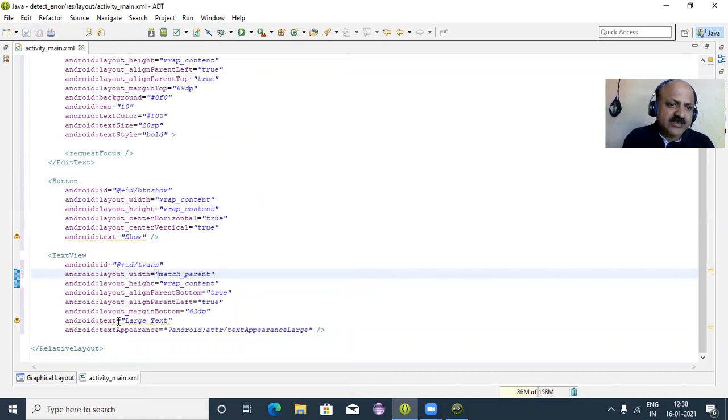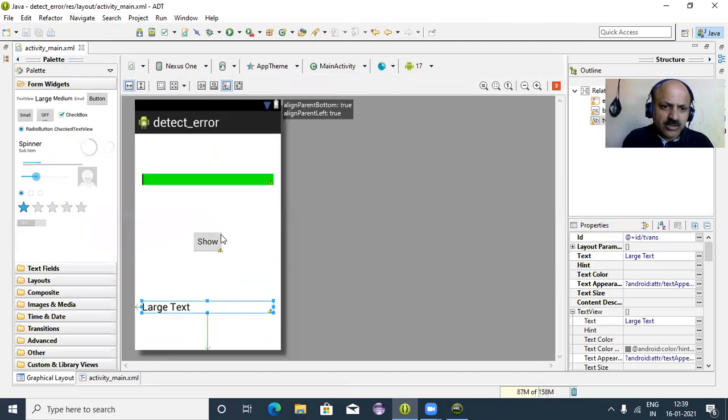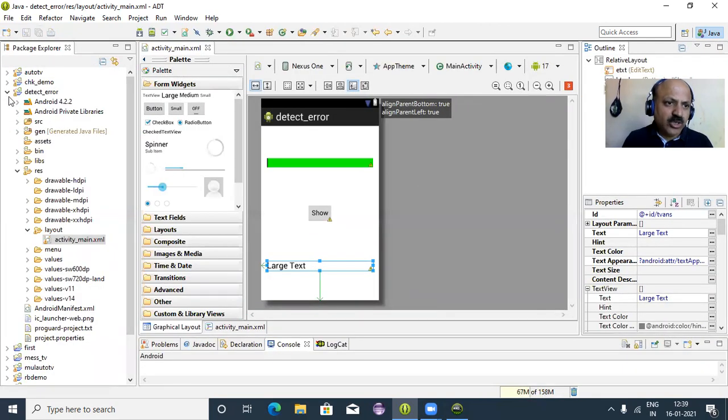So save, yes, and let us check our graphical layout. So you can look now. Whenever we can input here, that shows, so displaying the text view. Yes, you can also use those class. So that is also better, no problem. So now what to do? Our design is ready. Now we can start our coding.